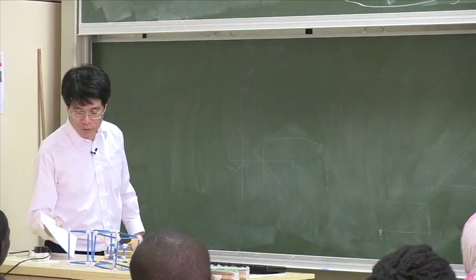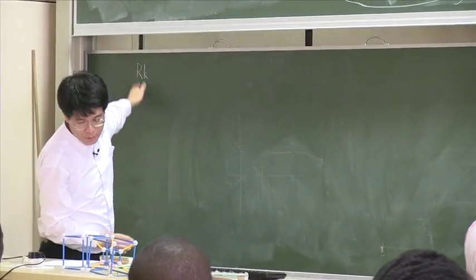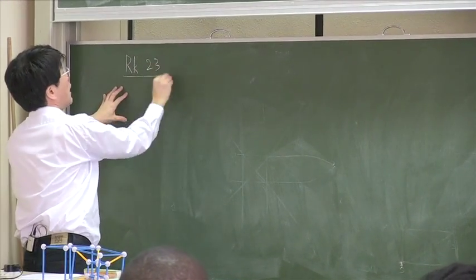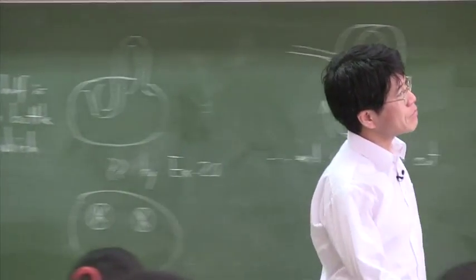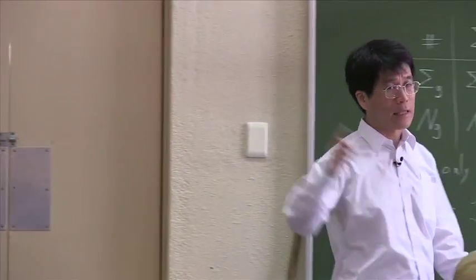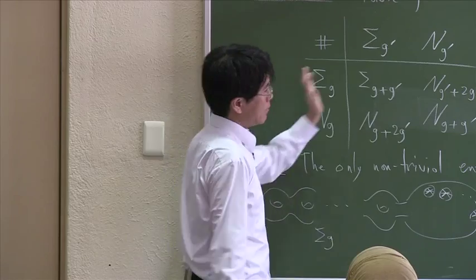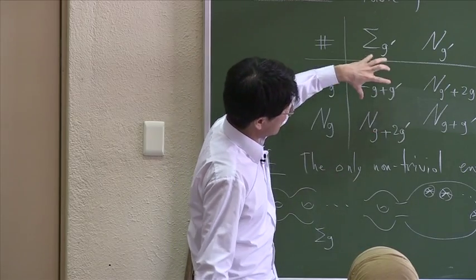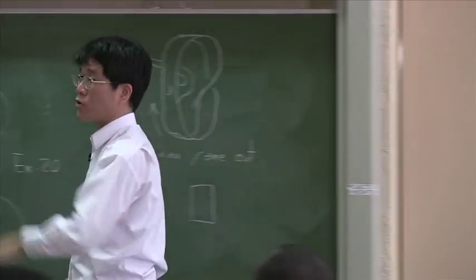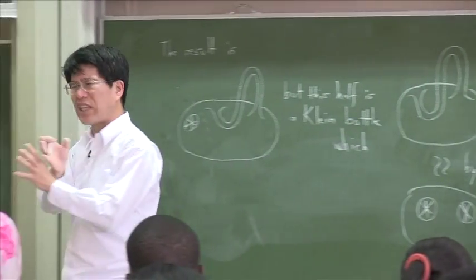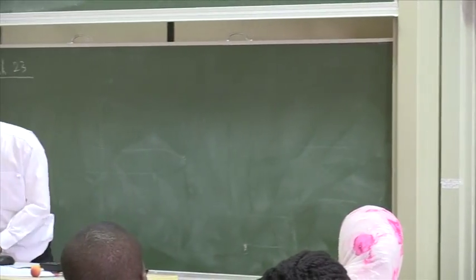Now, a little remark before we close this section. Remark 23. We decided in that table of connected sum as well as in the classification scheme to try to reduce everything to just sigma or N. In other words, express everything in terms of handles or everything in terms of movie strips. And we didn't want to have a mixture of these two. However, another approach is possible.